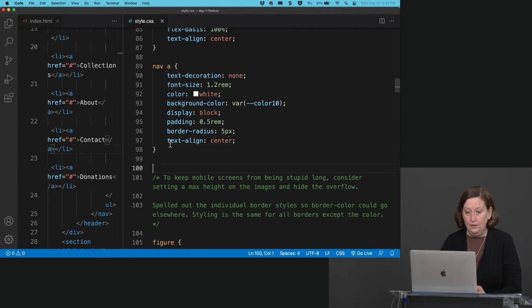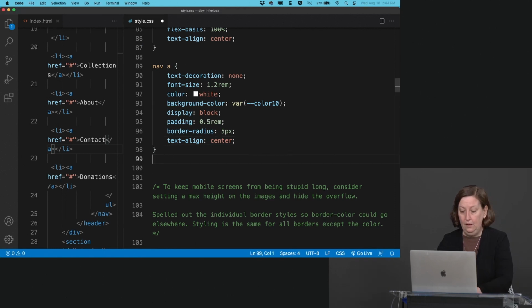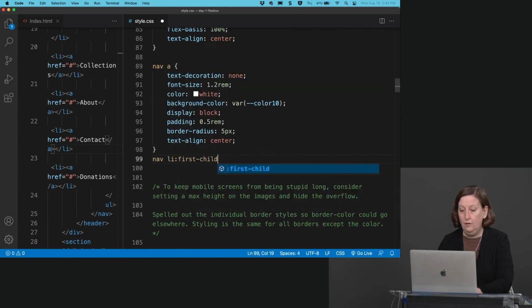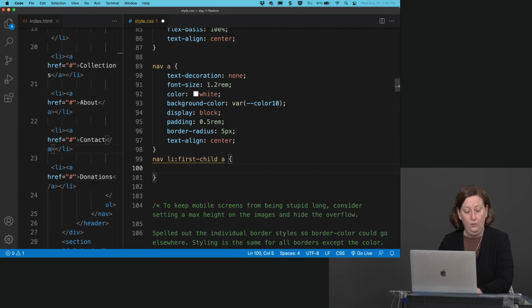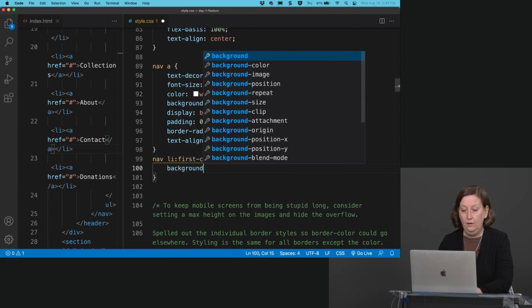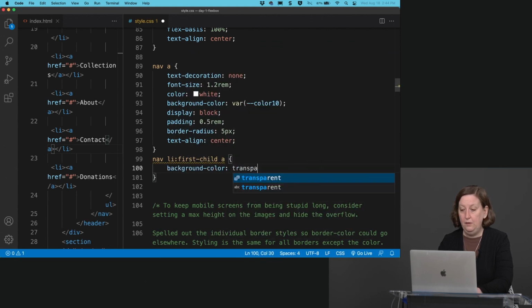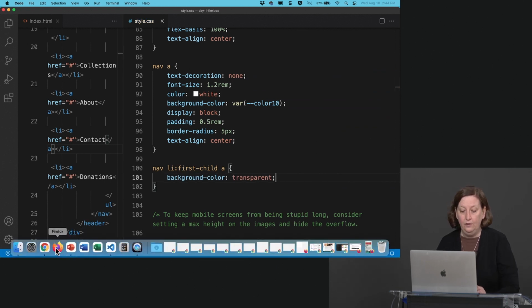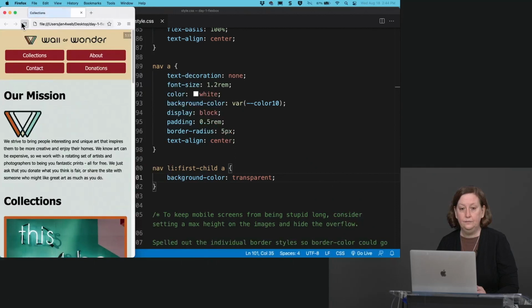And so here we can say our nav li first child A will have a background color of transparent. And that'll fix that problem very nicely. Much better.